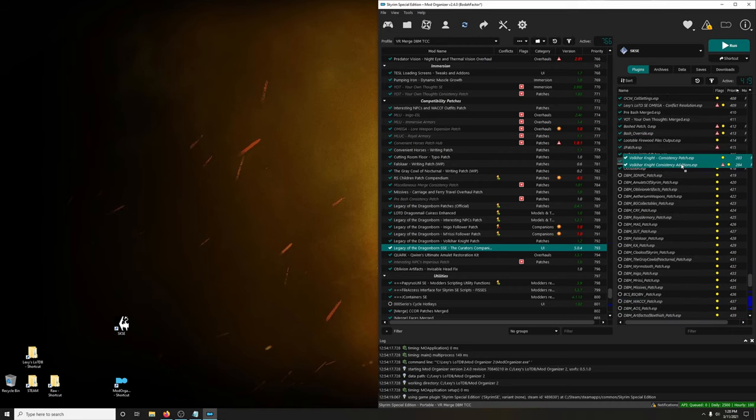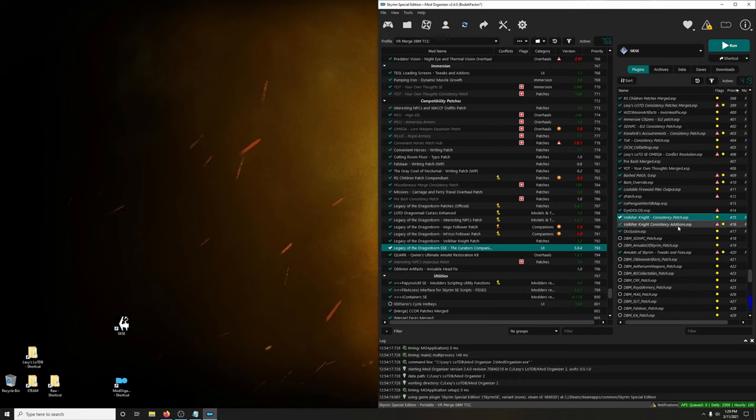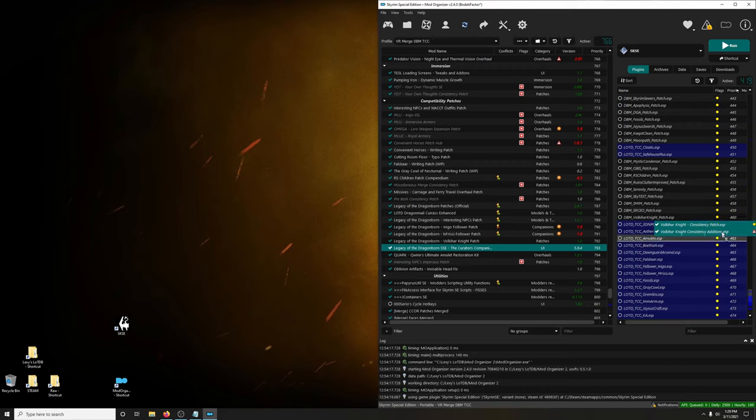The reason why I had you drag everything down that way, the way that we did, is because this is the order that I want these to be merged in. So we don't even have to rearrange that order. We just have to put these in their proper places. So what I'm doing is tweaks and fixes, amulets of Skyrim tweaks and fixes. I'm bringing that to be just beneath amulets of Skyrim patch. And then I want Valkyrie Knight consistency patch and consistency additions. And I'm going to drag those down to be beneath, where is it? And I'm gonna bring that down to DBM Valkyrie Knight patch here. So DBM Valkyrie Knight patch is actually priority 458. Yeah, so I'm bringing these two to be beneath Valkyrie Knight patch.